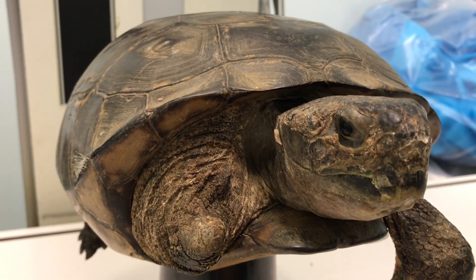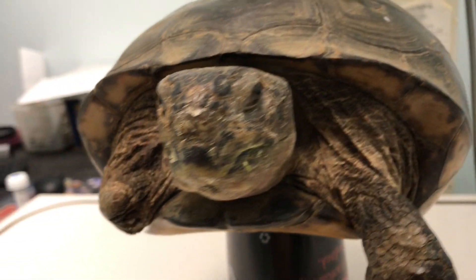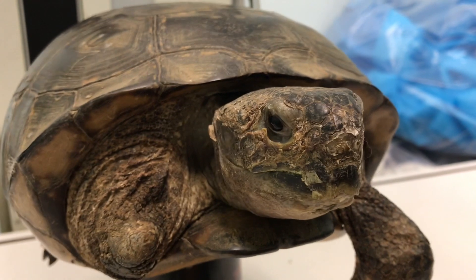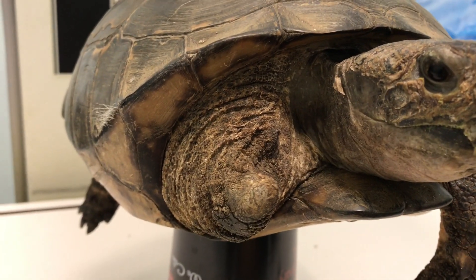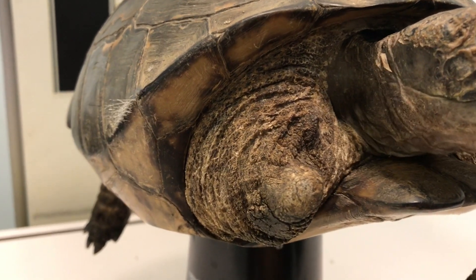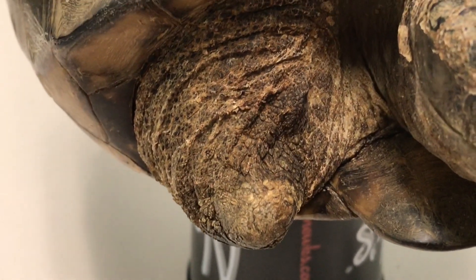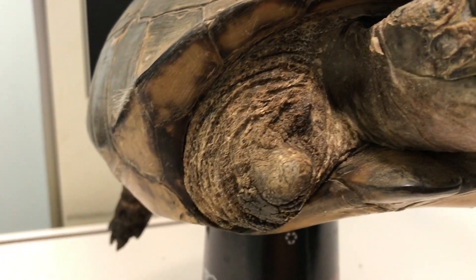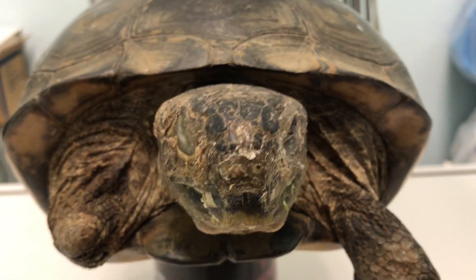We're going to make up for the mishap. At first I wasn't sure I was going to redo it, but it turns out the general consensus on the internet as well as friends of mine who are familiar with the case — they all say do it again, the turtle needs a leg. So Spike is going to be checked out today to make sure his leg is healing enough to put another one in. Hopefully come spring time, if not before, we'll be giving him his artificial foot. Now that we know the technology will work, we're about to get some x-rays. We might not need to sedate this one since he's holding still for decent x-rays, but Spike we're going to have to sedate.